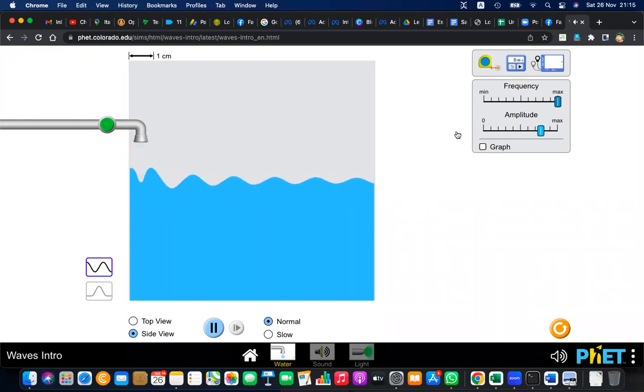And the amplitude, if you reduce the amplitude, you can see slight drops. It's very light waves. Increase it, more amplitude, the power is high. So let's make a tsunami by increasing it further. Now you can see the height is more.